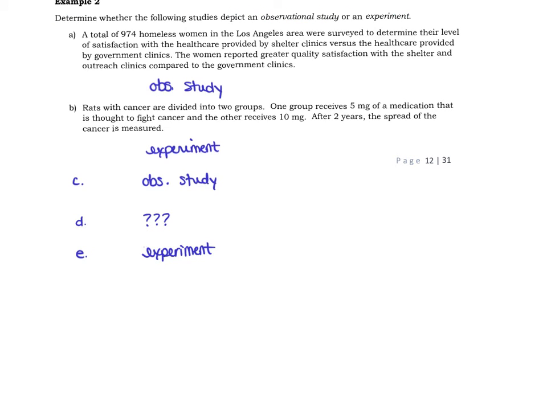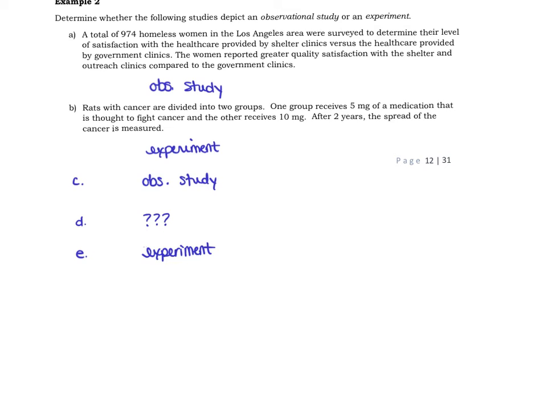All right, first, an apology. My page 13 apparently didn't want to download whenever I took in the notes, so I'll just write out C, D, and E here by hand. So reading through, you should have an observational study, so nothing was done to or for these women. They're just asking women who were in shelters, what did you have more satisfaction with, the shelter outreach clinic or the government clinic? No manipulation, again, not using a negative term, but no manipulation. For the second one, that is an experiment because one group is being given half the amount of medication as another group. So there's manipulation there of what's going on.